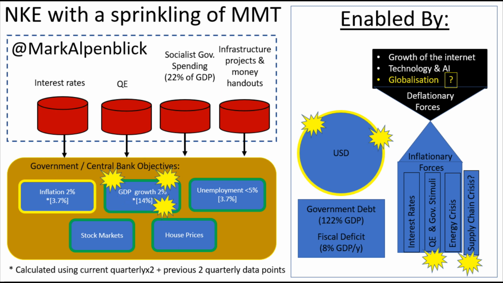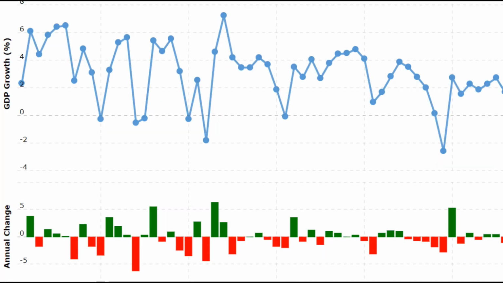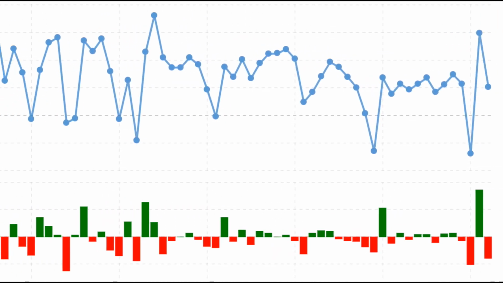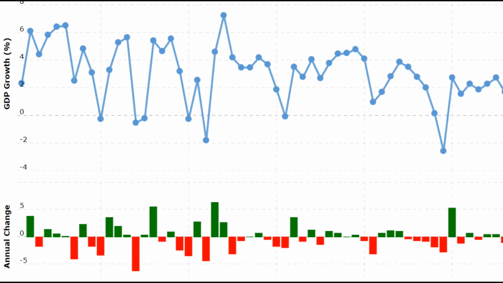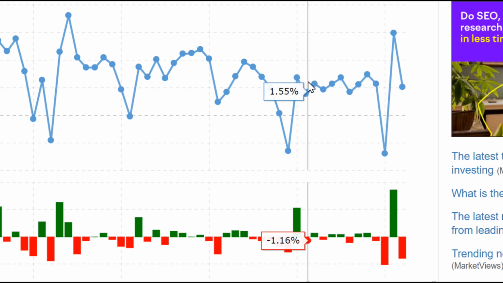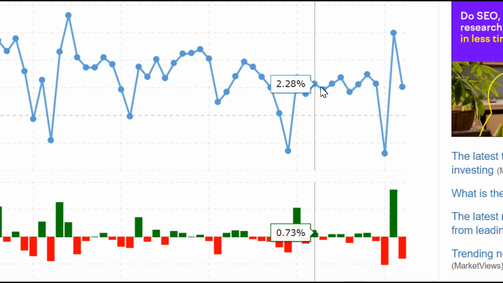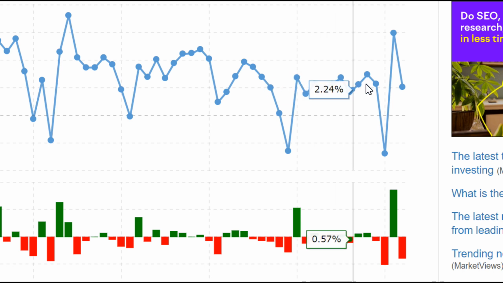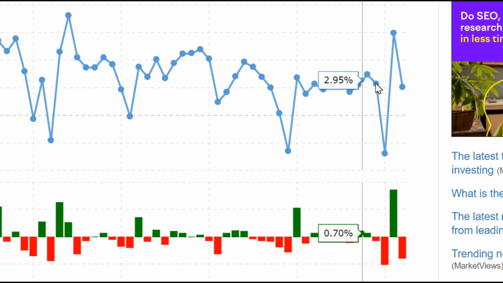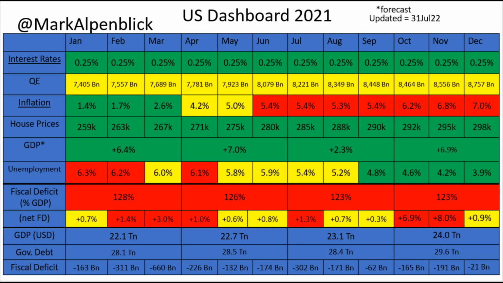Now, in terms of GDP growth, I've got this data from macrotrends.net, and you can see that normally GDP growth shouldn't really be getting above 4%. In the ideal situation we were in during the 2010s, it used to be around 2%, and to my understanding, about 2% annually is the sweet spot. But since the COVID debacle, we've seen absolutely ridiculously high GDP growth rates.